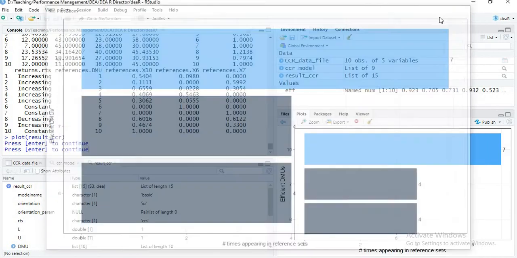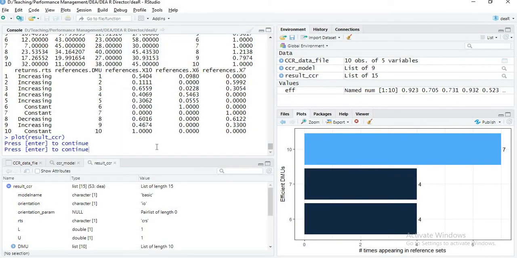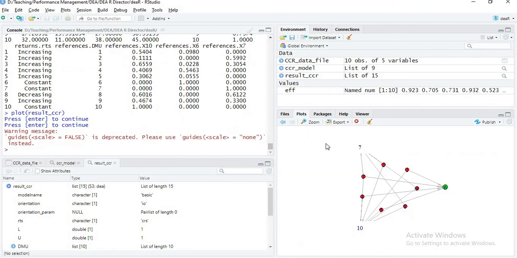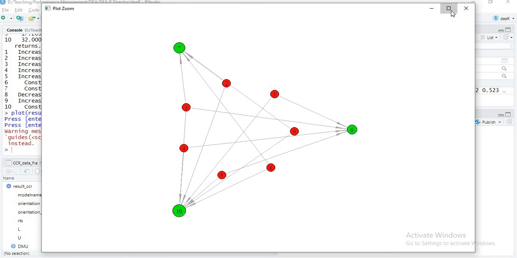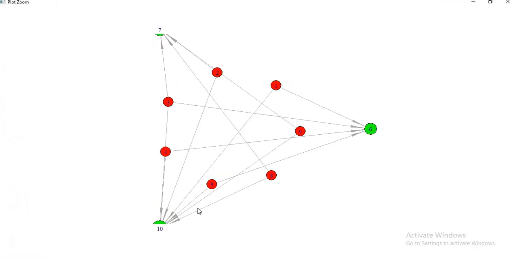I can press continue to see another graph which is quite interesting. If you zoom this in, this is DMU 7, this is DMU 6, and this is DMU 10.